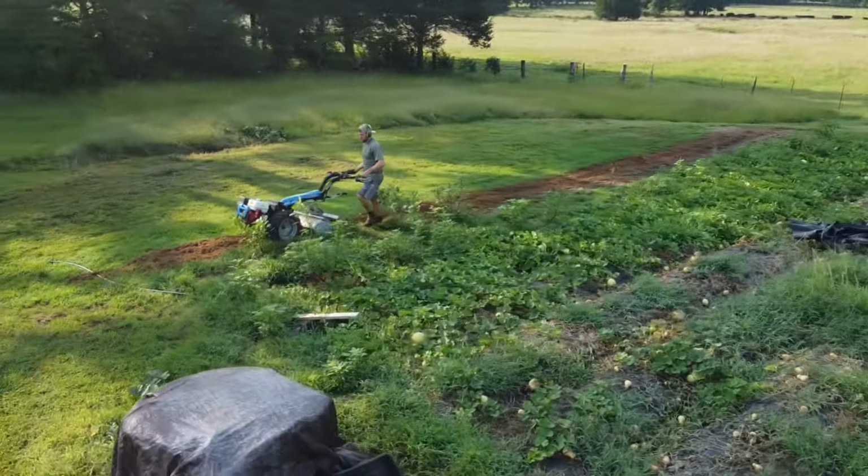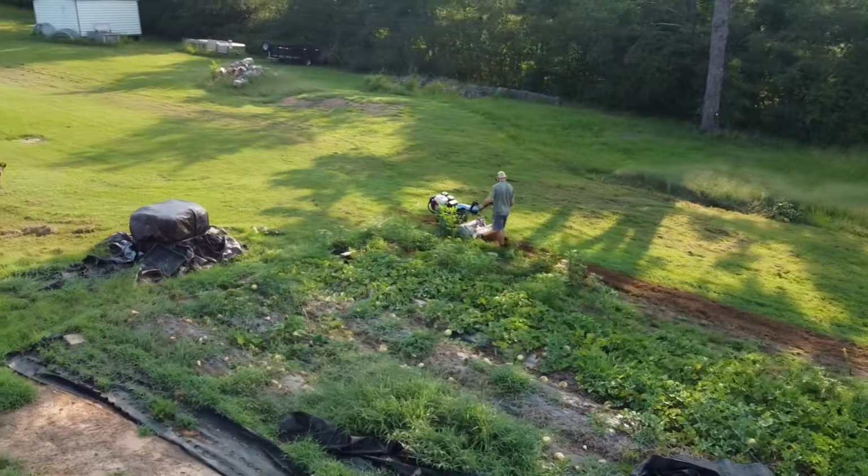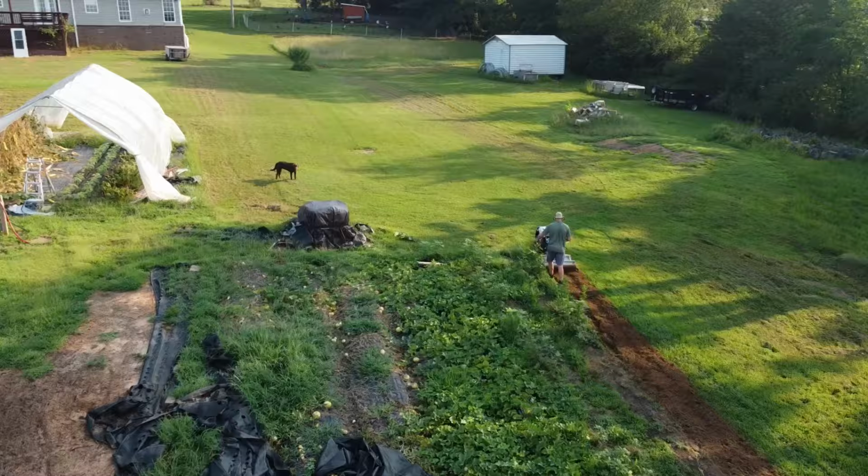If you have 10 acres or more, I do think it would probably be pretty helpful, but I'm trying to fight back against this ideal that if you have 5 acres or if you're running a homestead that you absolutely need a tractor. You don't have to have one, but it would be really useful. On our homestead, we completely get away with not having a tractor. When I need one, I borrow it from a friend, or you can rent it for the weekend.